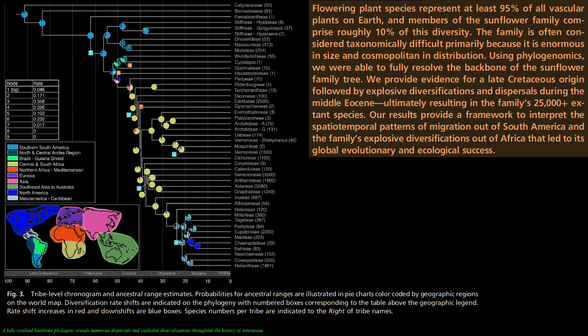Asteraceae are thought to have had several important radiation events in the North American, Asian, and African continents, with 95% of currently existing species having developed from diversification events in the middle of the Paleogene period approximately 42 million years ago.